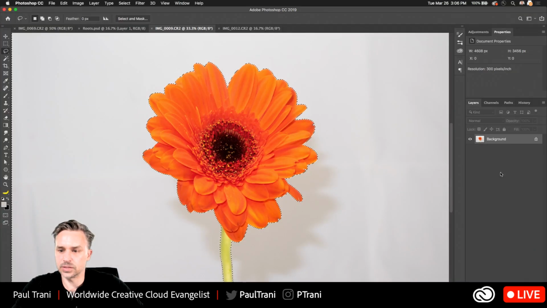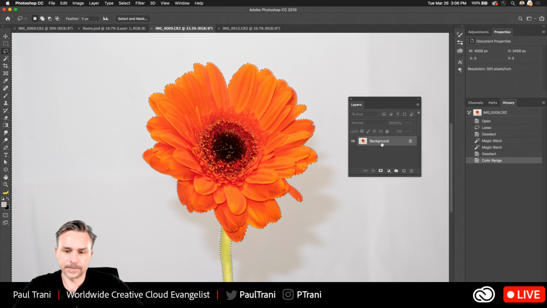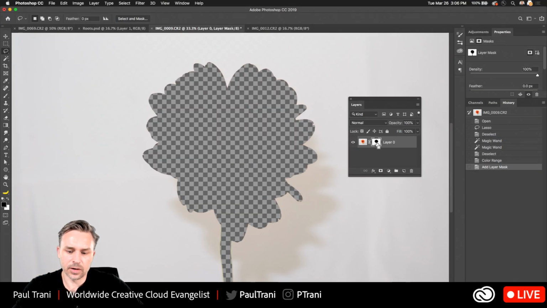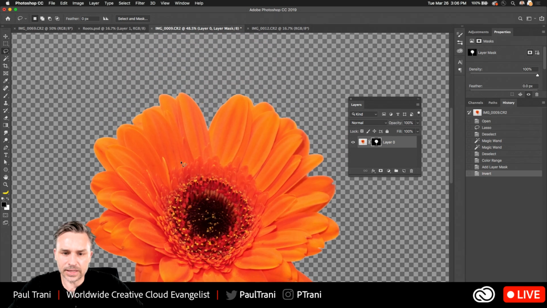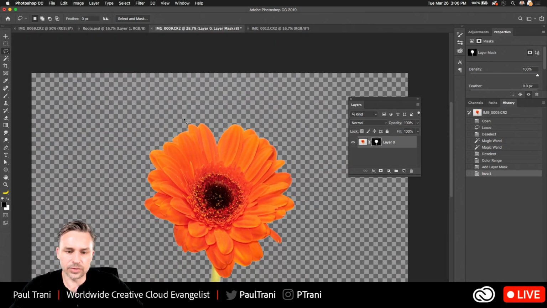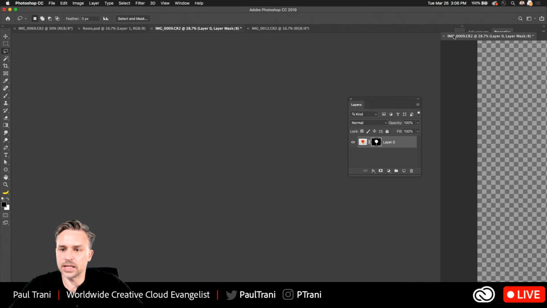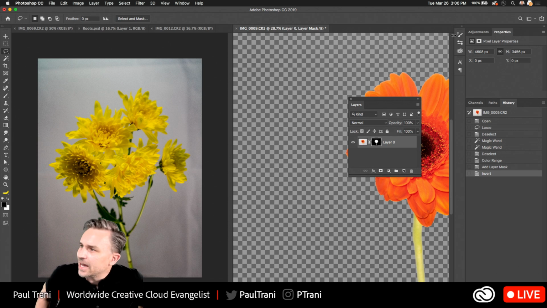What do we do right over here? Well, you guessed it. We can go ahead and turn this into a mask. Let's pull this panel out. Mask. Boom, there it is, right? Oh, I should have held the Alt key, but I've inverted that. And now we have this. It's pretty clean so far. In fact, you'll notice whether it's good or not as you start to add it to your project. And let me know if you have questions.